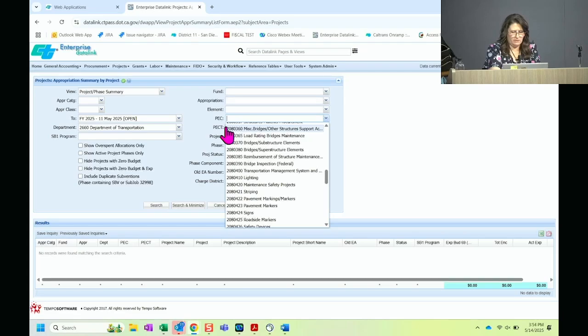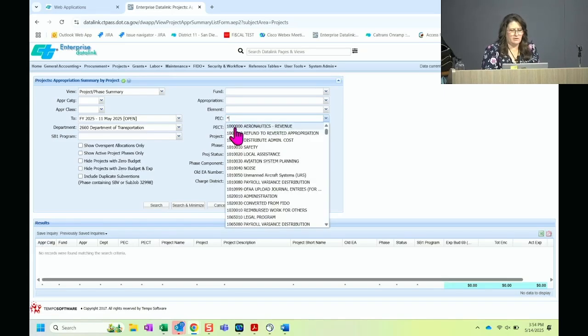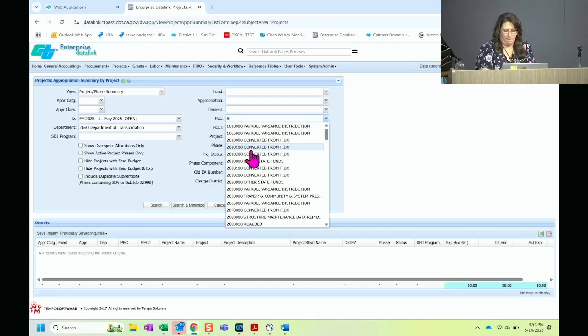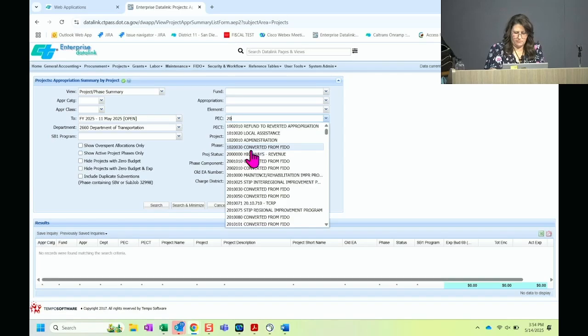Well, the PEC though is 208 something. I don't know if this PEC is not going to be 8. No. It needs the 2080. Yeah. 2080 star. Let's try that.